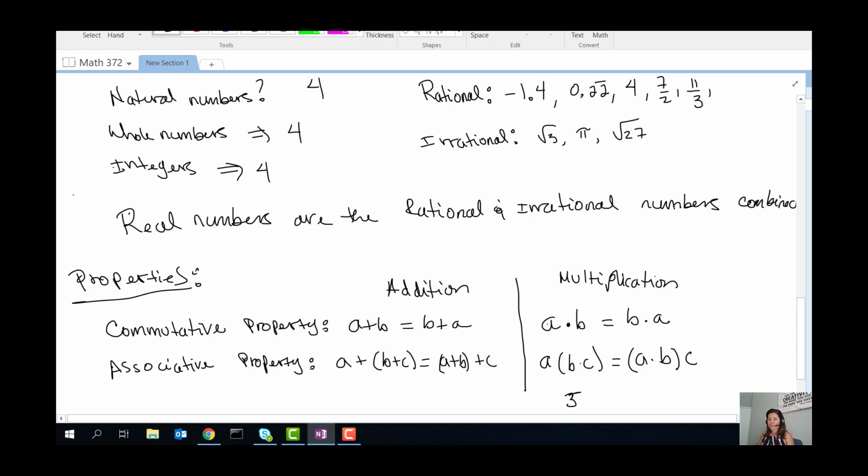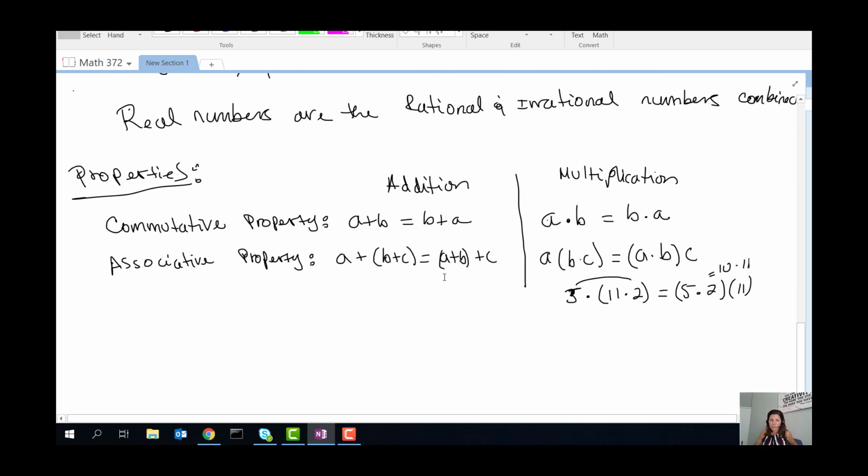And so sometimes an example of when this might be useful, if you have something like, let me say 5 times 11 times 2, for example. So then you're like, okay, it's easier to do 5 times 2, so you can say this is the same as 5 times 2 times 11, because then 5 times 2 is 10, and then times 11. It's easier to do. So as long as it's multiplication, you can multiply out of order.